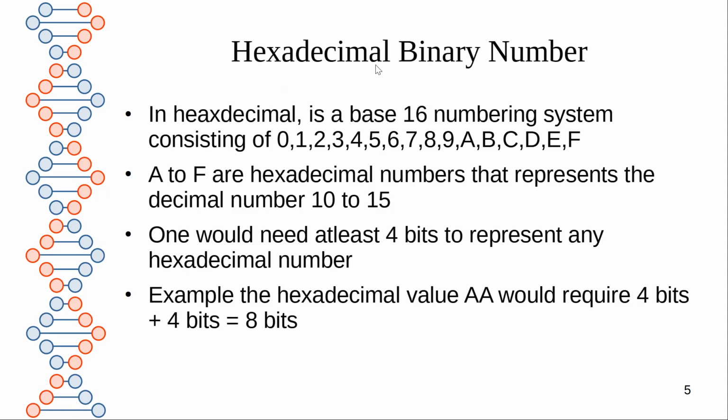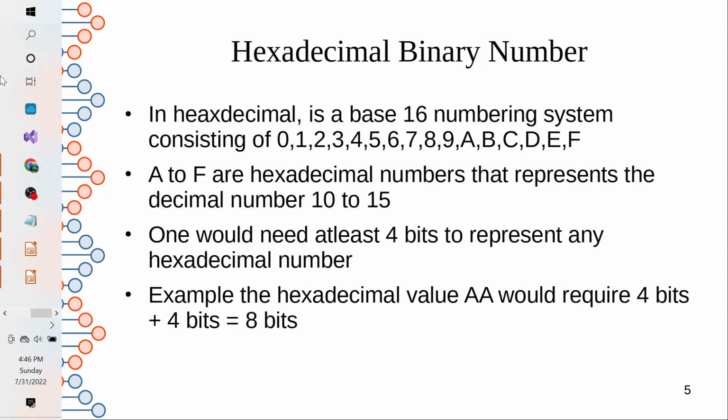And then you will come across hexadecimal. In hexadecimal, what happens when the numbers are too big? Then we want to display them in a short format. That is why they use a base 16 numbering system, which starts from 0, 1, 2, 3, 4, 5, 6, 7, 8, 9, and then from 10 onwards until 15. So 10 is A, 11 is B, C is 12, 13, 14, 15. So F is 15.